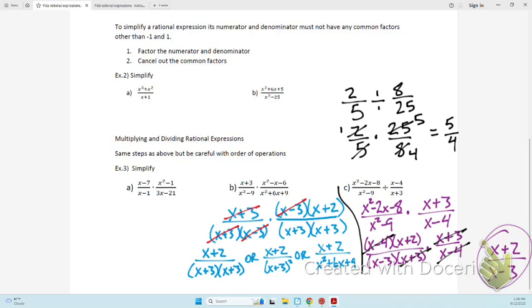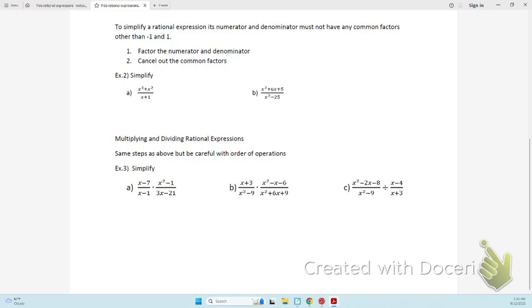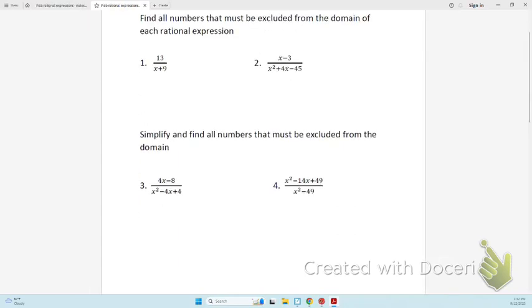All right, we started another handout, just as more practice, especially with domain. So you see up here in the instructions, we are looking for domain. Remember on the previous handout, this isn't asking you to simplify. This is asking you to find numbers that would make this thing undefined or unsolvable. So it's pretty easy right here to know what you shouldn't plug into there. But if you don't see it, follow my steps.